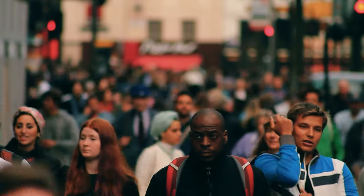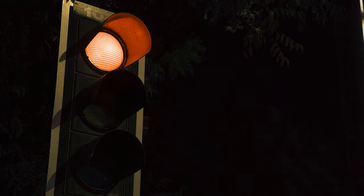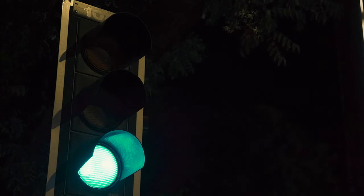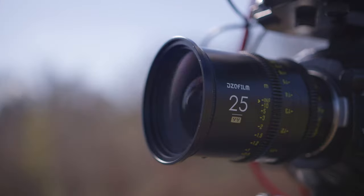Negative number two: there are definitely times you should not use a mist filter. One time we were shooting in a busy London street, and there was a traffic light just off the side of the frame. Every time the traffic light changed colour from red to amber to green, it would cast that corresponding colour across the whole frame. As soon as we removed the filter, the problem seemed to go, so it was fine — but it's good to keep an eye on it and make sure you're not getting a weird contrast or colour cast.